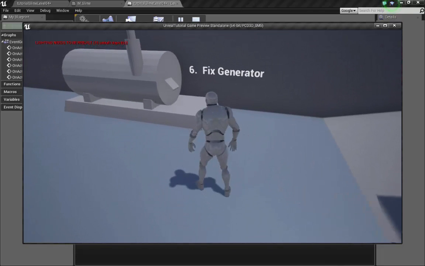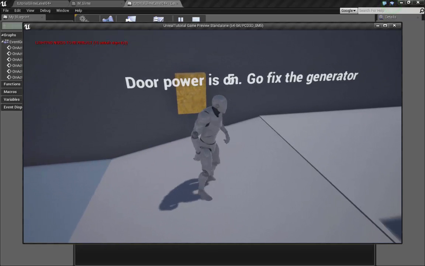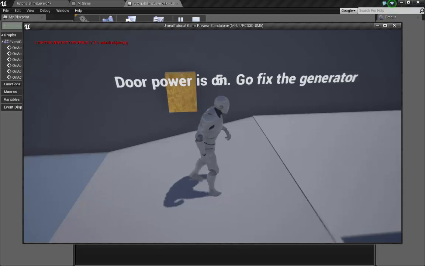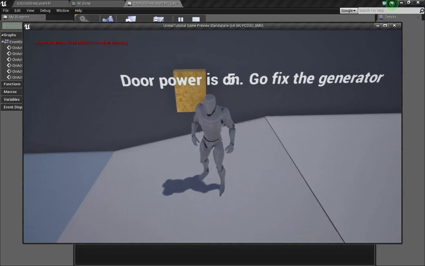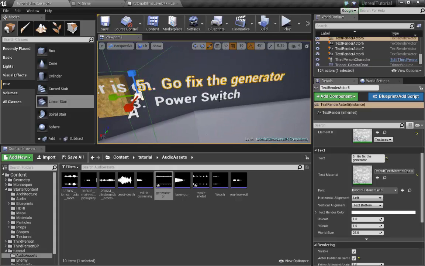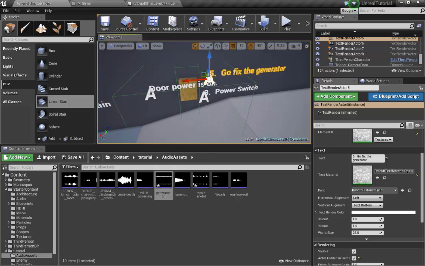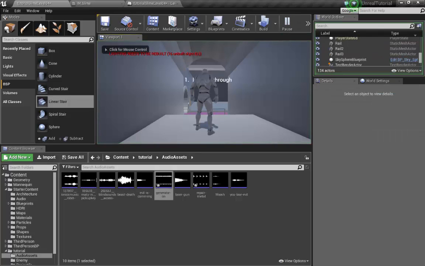We know that's number 6, which I'm going to leave up for now. Whoa! See, I got too close. We're doing a bad cheat, but that's okay. Go fix the generator. So what we should do is make sure those don't overlap. So again, this is an early development. We can leave that messy stuff in. Later on, I want to go over there and clean that up. Let's try it again.